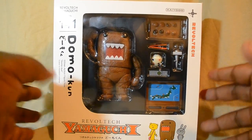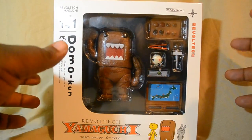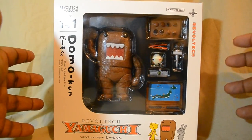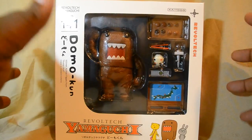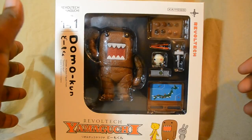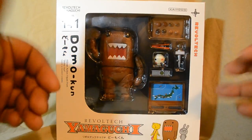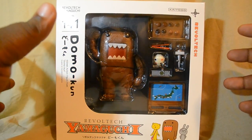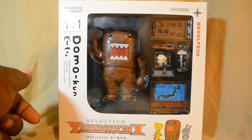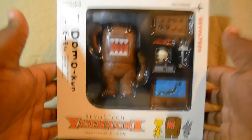What's up guys, this is NerdsToys here, and today we have Revoltaik Domon. For those of you who don't know what Domon is, he's kind of like an iconic character in Japanese culture. Domon originally started out as a small animation short for the NHK Satellite Broadcast Station, to commemorate their 10th anniversary. I'll put more information about Domon down below so you can find out more about this little guy. But today we're here to talk about the Revoltaik version of Domon.